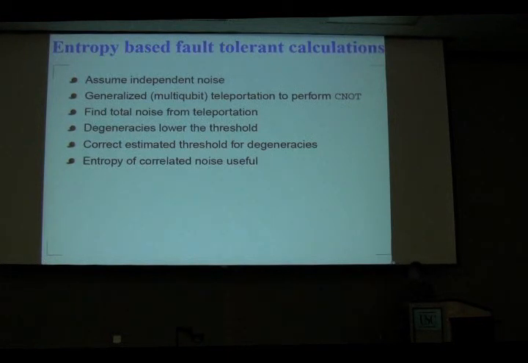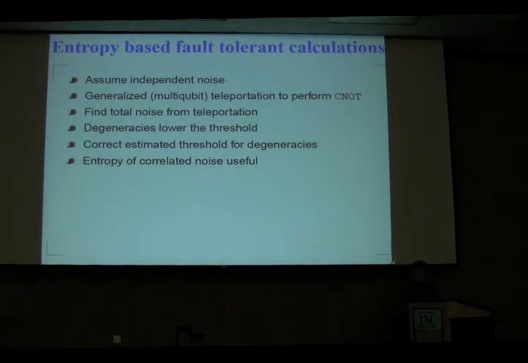Now, it turns out there are some degeneracies that lower the thresholds, like low-weight stabilizer elements. See, if there's a stabilizer element, I'm not going to detect this. Well, I'm doing this massive post-selection, right? I'm creating this ancilla, and if there's any error, I just throw it all out. I take a number of levels of concatenation that I'm doing, some fixed level, right? It can be fairly large. And if there's any error anywhere, I just throw everything out. And so the thing is, these degeneracies lower the threshold a bit.